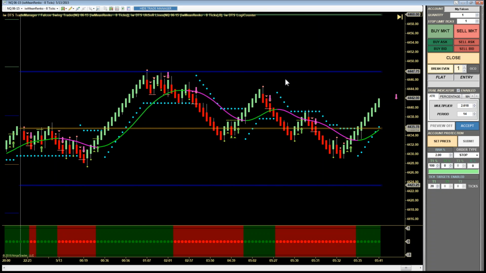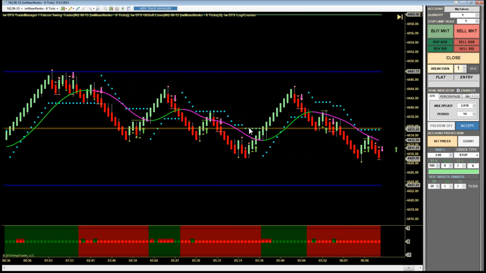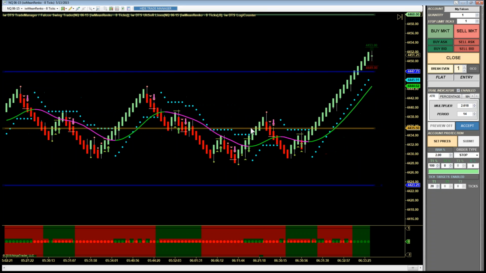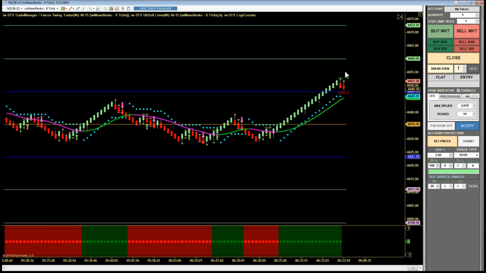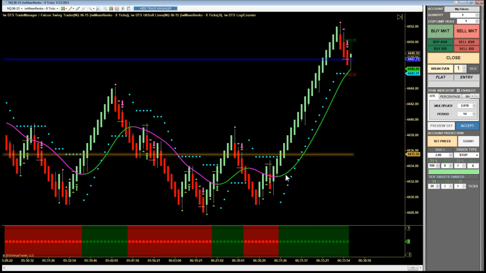I happen to have it on my Falcon Swing Trader, and you can see that we ran up here to the primary resistance, bounced down, hit the median line, and now it's trying to get down to the primary support. Oh, look at that. We just took a break through primary resistance. This could be a fairly bullish sign. A lot of times when the market breaks the primary resistance or the primary support, we can actually anticipate a 2-zone move. So we'll see whether or not the NQ is actually going to stay in rally mode this morning.